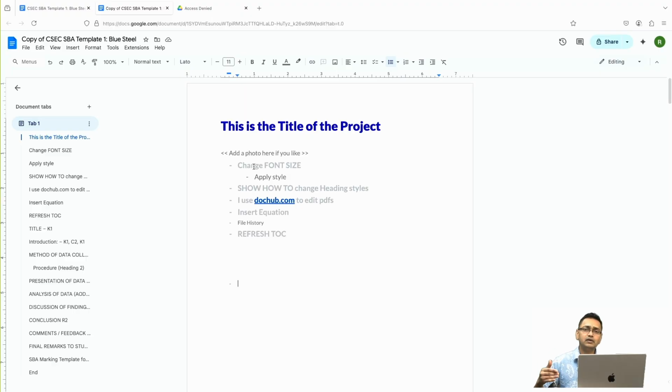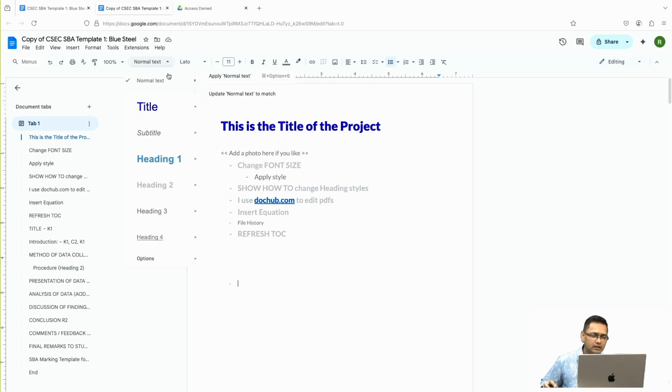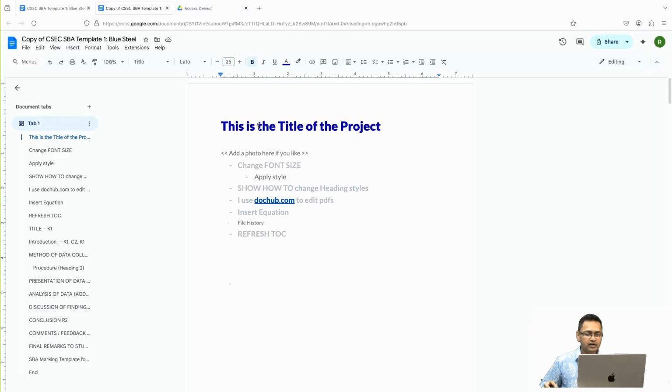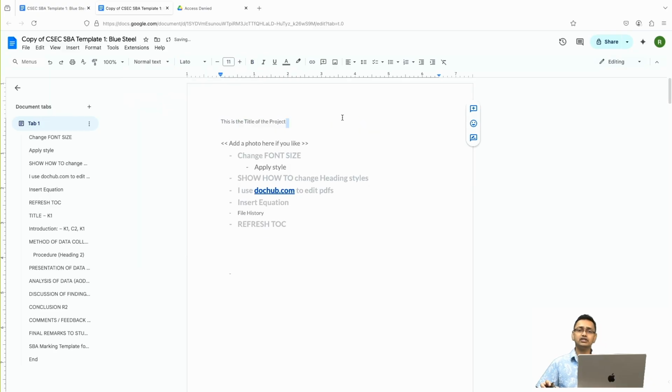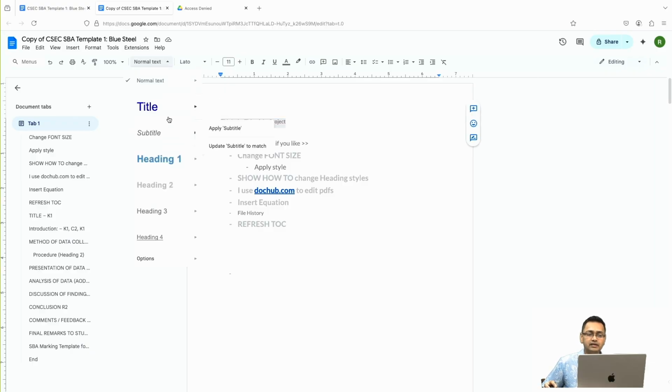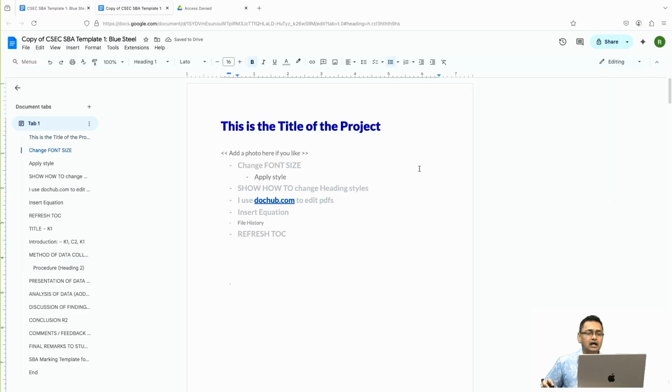Now, what will generate a table of contents? In order to generate a table of contents, you need to create a document properly. So you need to use these headings here: normal text, title, subtitle, heading 1, 2, 3, and so forth. If I wanted this to be my title, I would type it, then highlight the text and click title. If I put it in normal text, it goes back to normal text. Lovely, and it's a title. That way, Google Docs knows to reference that as a heading or a title in your table of contents. Again, I'm just going to bypass this here for a little while.